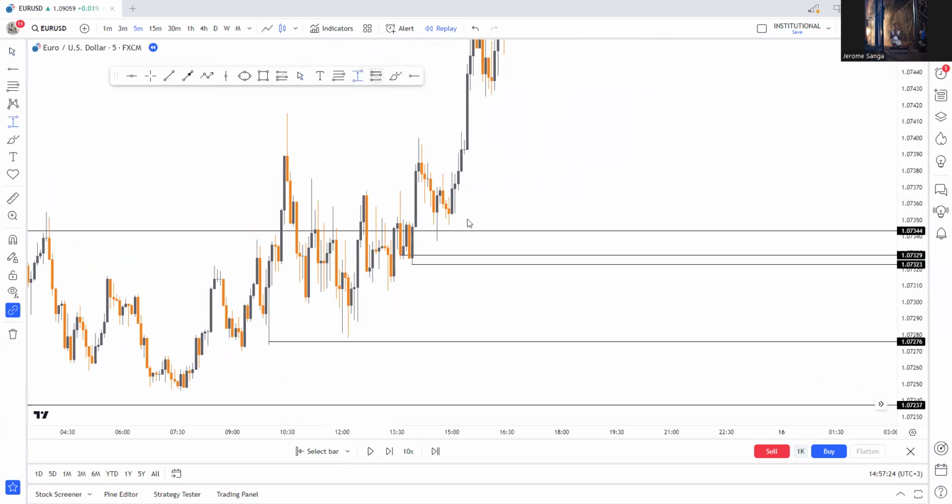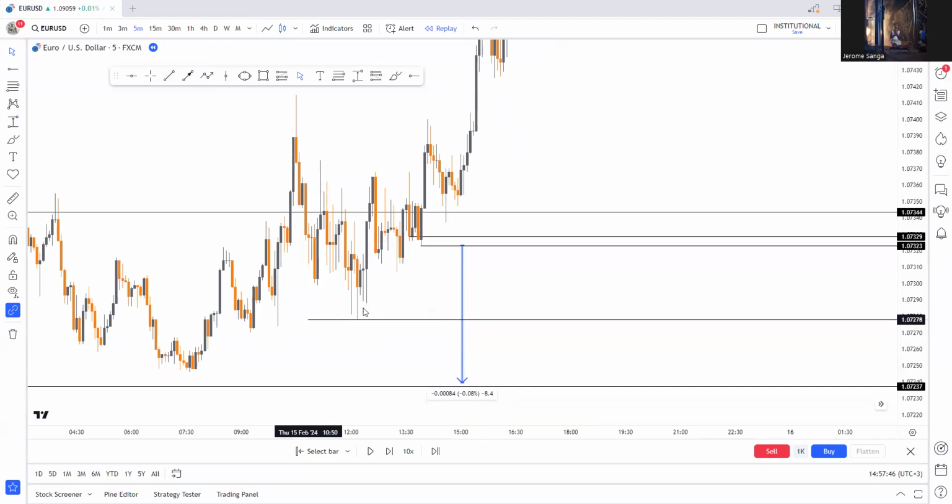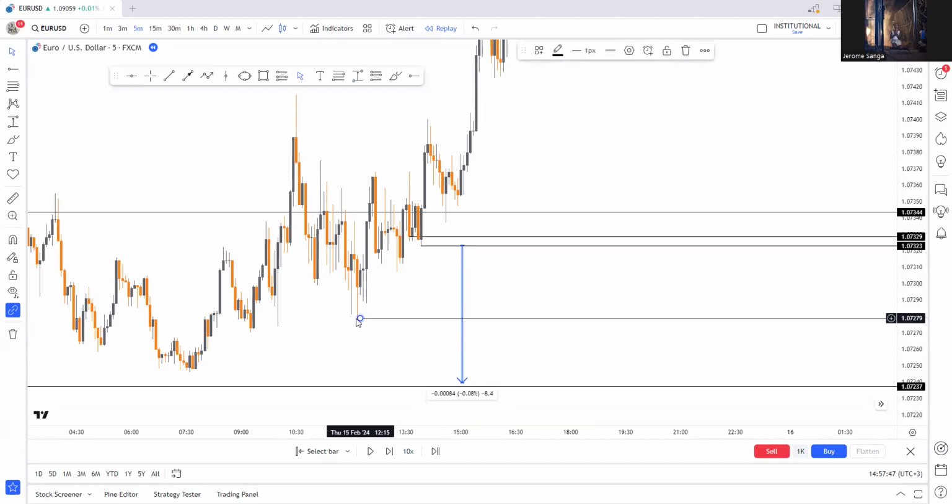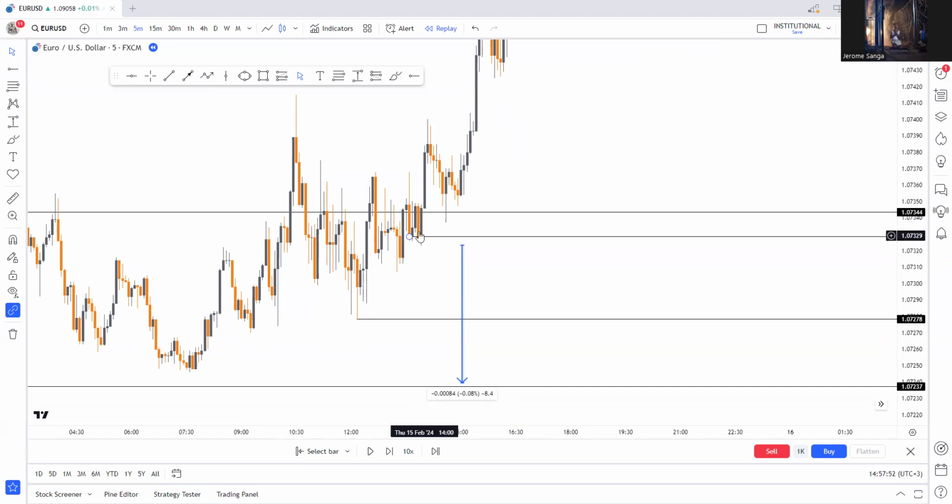No one uses a 0.5 stop loss. So at least maybe 10 pips. If I would have put the stop loss, maybe it would be below this point here. This would be my stop loss and not at this area. But this is an engineer liquidity. We don't have the failed here. So this is my engineer liquidity.